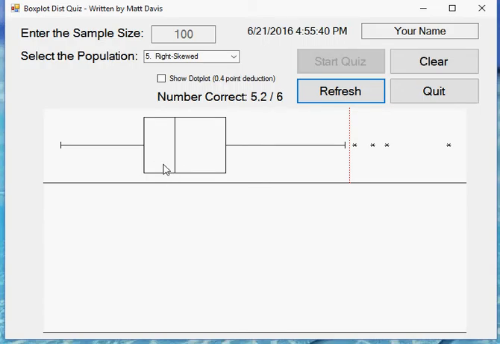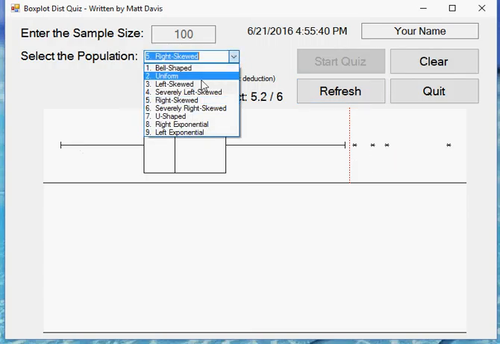It looks like if it was right skewed instead of severely right skewed, there would be a bit of a longer whisker and thus a longer tail on this side. Not that different from what we just saw, but a little. The peak is a little further to the right with a little longer tail on the left, but definitely a longer tail on the right, represented by the longer whisker and outliers. So this one is what right skewed looks like when it's not severe.